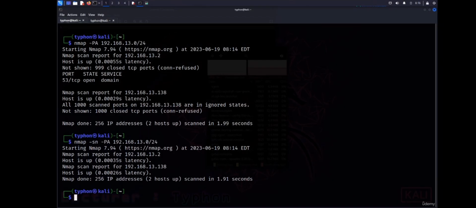So in conclusion, TCP SYN and TCP ACK ping scans are powerful methods for discovering hosts and assessing their online status. These techniques, along with their customization options, enable network administrators and security professionals to gain insights into network topologies and potential vulnerabilities.